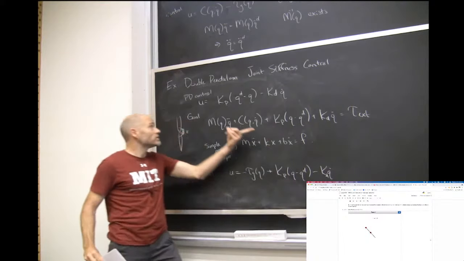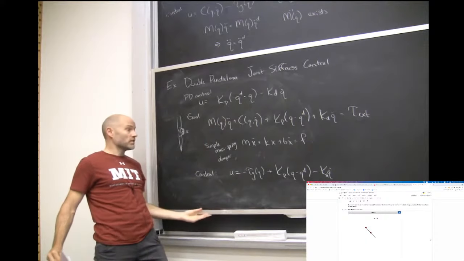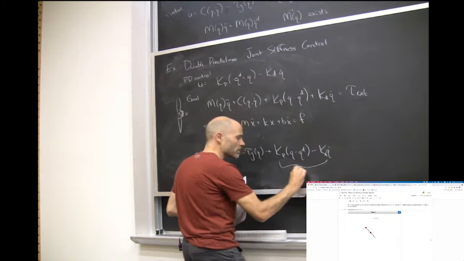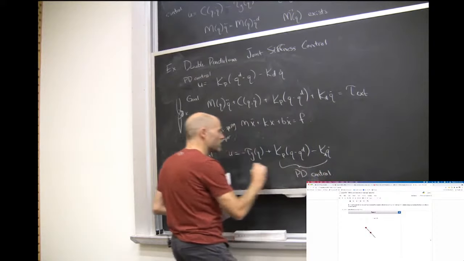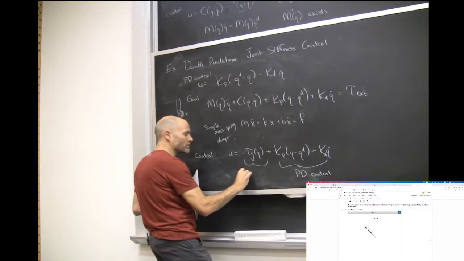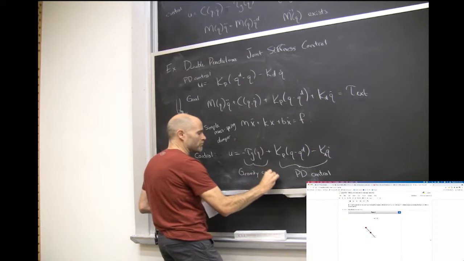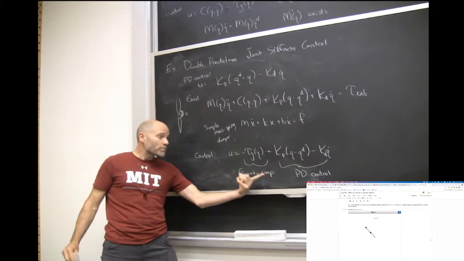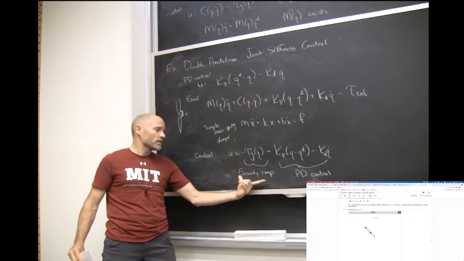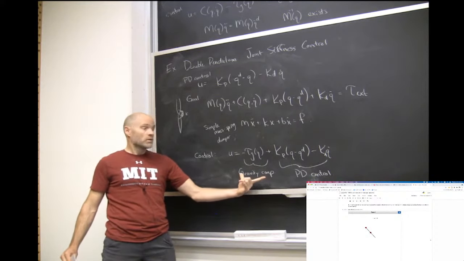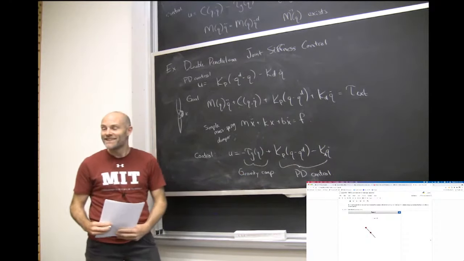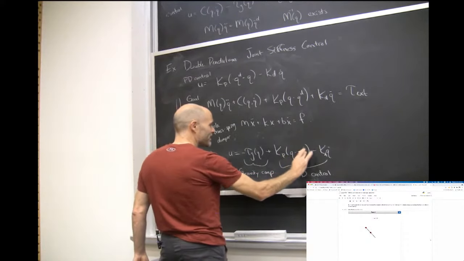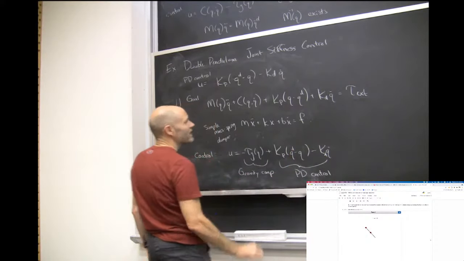This looks almost identical to the PD controller we put up as our straw man. But it has one extra term. It's got the PD control, I made this point last time too, plus some gravity compensation. Same thing I said for the point finger. And in practice, when the EWA is doing this, it's actually doing much more than just gravity compensation. Did I get something wrong? Yeah. Should it be, for the PD control, should it be q desired minus q? Yes, good, thank you. Yep, I have to flip it.